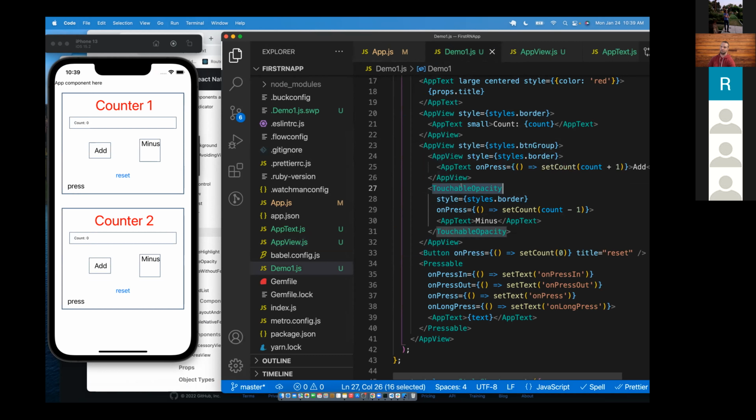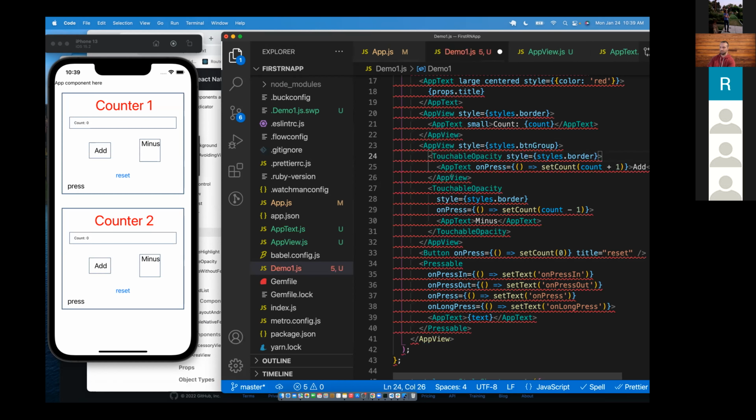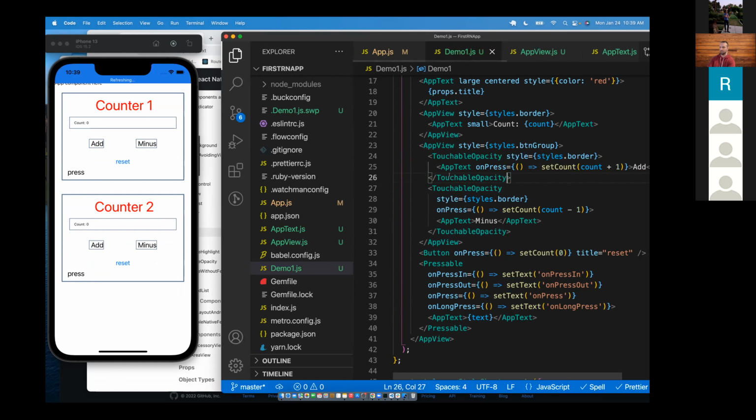So what I probably want to do there is let's have those both be touchable opacities. This one's centered as well, throw in that centered prop.